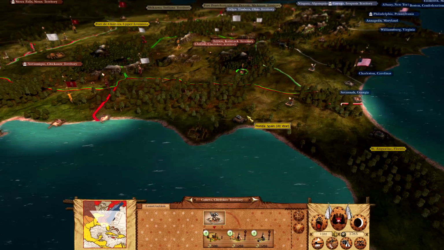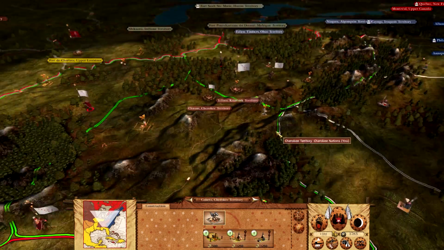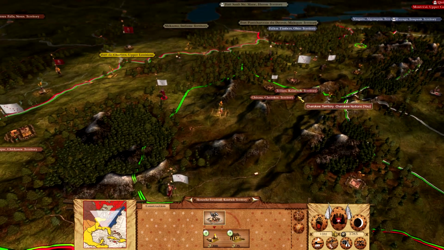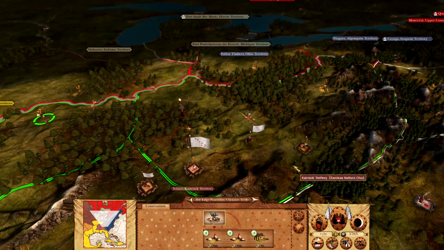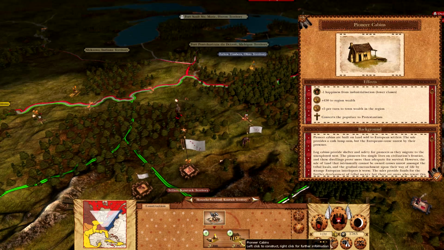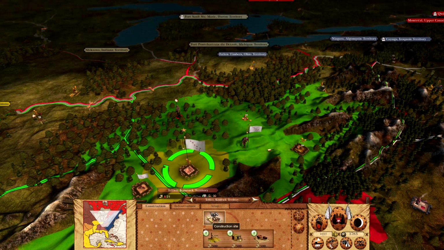And let's get a... Let's not build a craft workshop there because the Spanish still own Florida, so... Yeah, I guess we'll just upgrade a bunch of our farms here instead. Pioneer cabins gives us some region wealth. Yeah, we'll get one of those going.